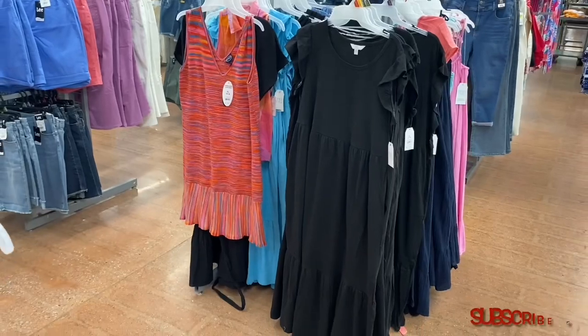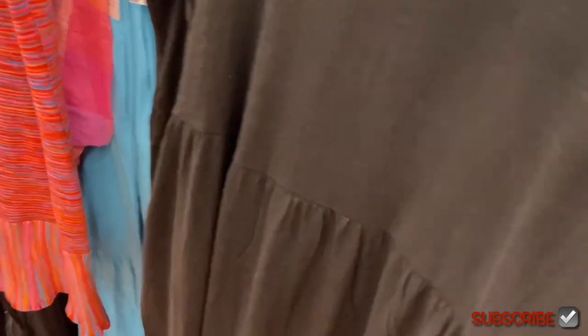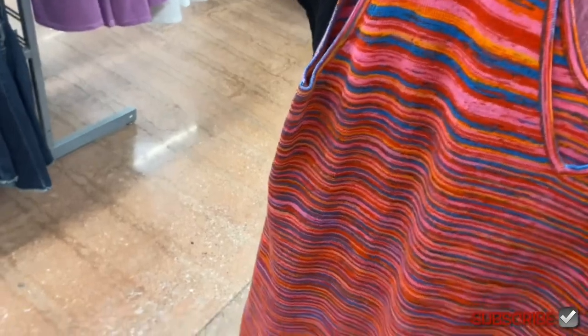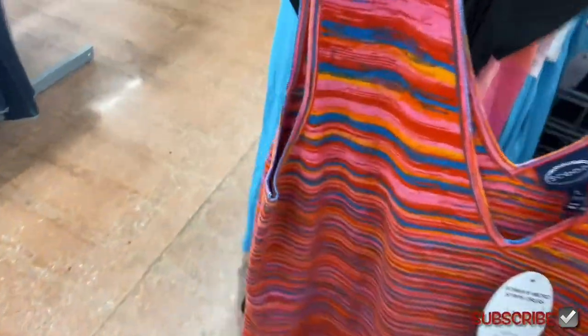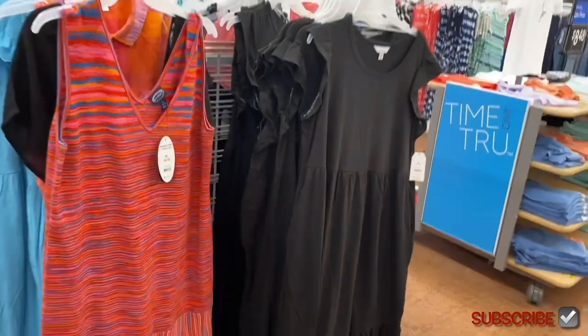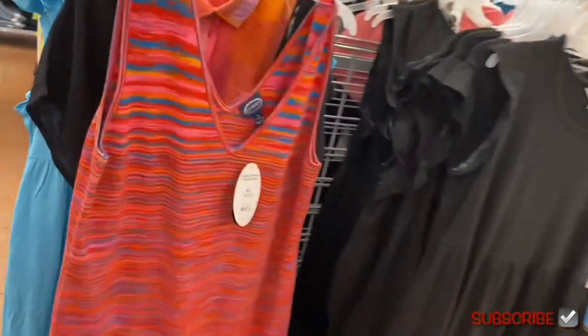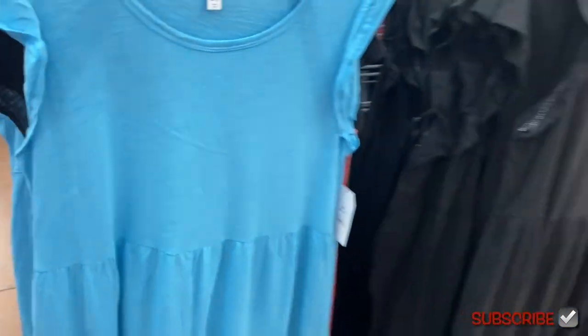The one on the right I showed last time in blue, and I showed that one too. These are like the ones they had before but instead of short sleeve they're flutter sleeve — otherwise they're the same. But they have this scoop dress — we never have scoop stuff. It's $34. I actually really like it — the material and the design. Let me back out to show you better. They also have those flutter sleeve options in two colors so far, probably getting more.